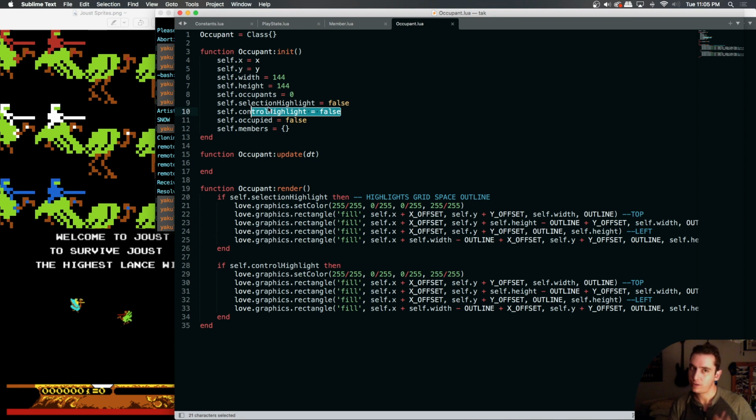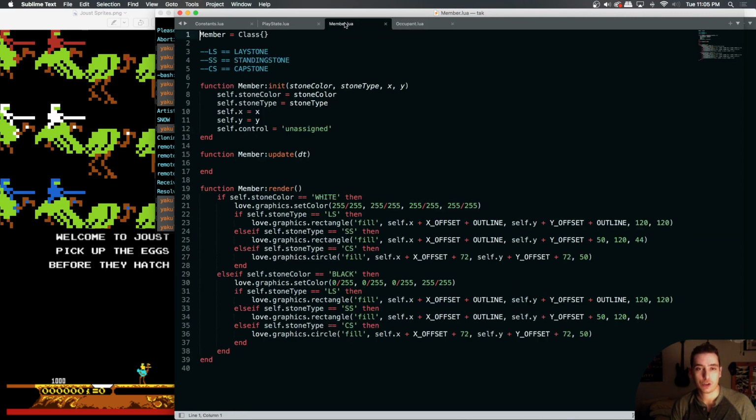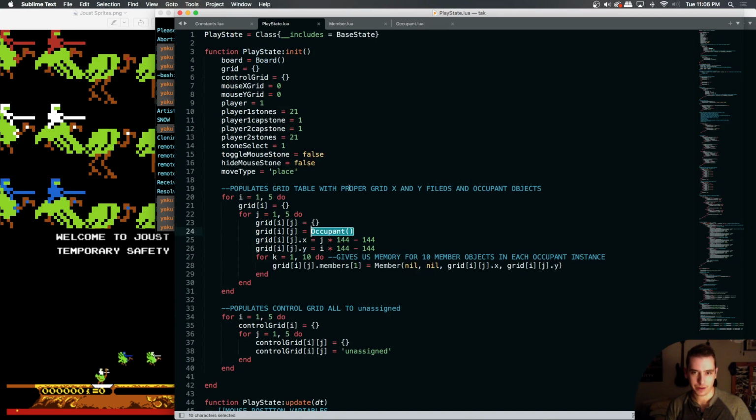Those I've separated for the different move types, whether or not it's occupied, and then a table of its members, which hopefully is going to be... a member has a stone color, a stone type, and also a stack order, which I haven't added yet. I'm still figuring that out. That's the hard part here.